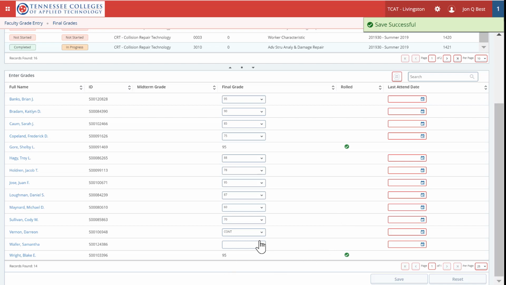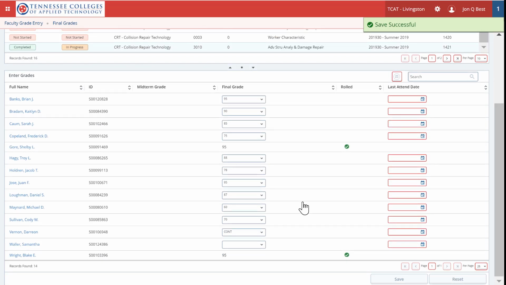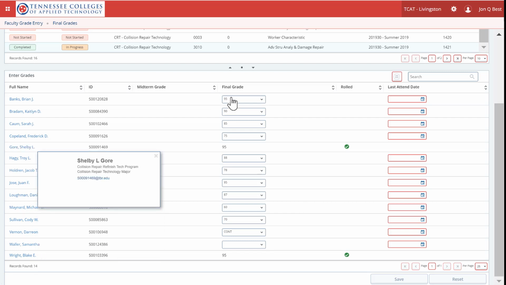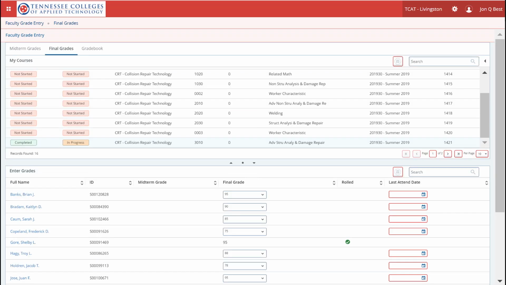So that concludes the basic process of how to export and then re-import templates for students. Hopefully this will streamline the process, especially at the end of term, of entering in a large number of grades into the system, especially if an individual has more than 14 students. So if you have a large number of students in a grade book that's maintained offline, hopefully this will allow you to streamline your process.